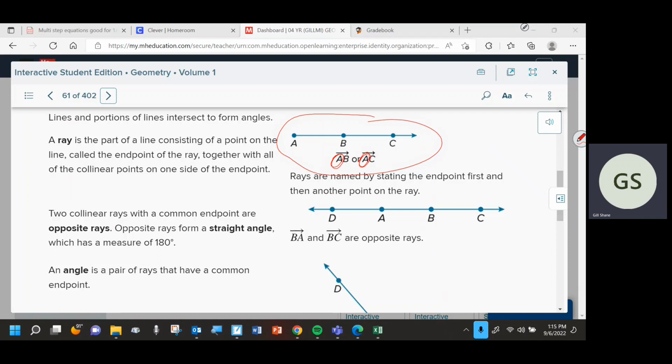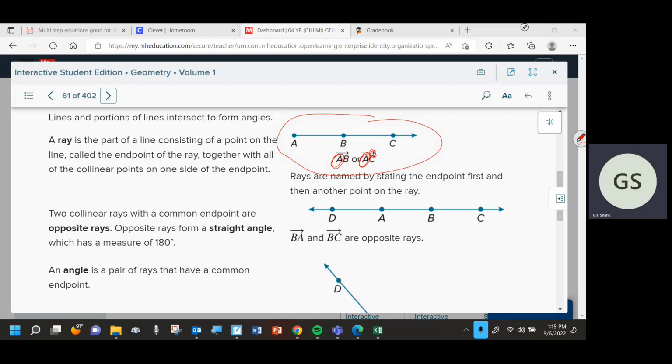I do need that symbol above it, the line with only 1 arrow on the right, showing that it keeps going. Even if it's going to the left, I still put the little arrow part on the right. So if C had been the endpoint, but the ray was going that way forever, I'd still put this little arrow on the right side. That's just the symbol. It doesn't matter which way the ray itself is pointing. I would never take off if you put it pointing in the wrong direction, so don't worry about that.